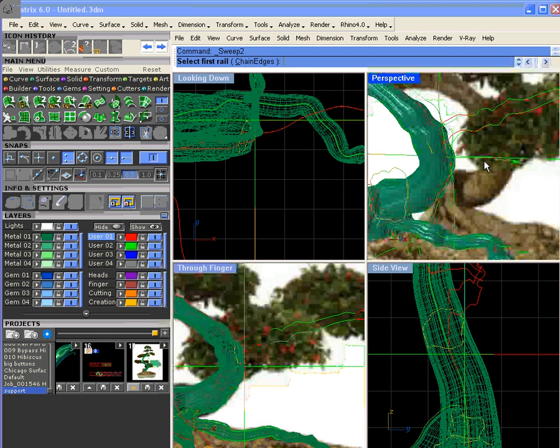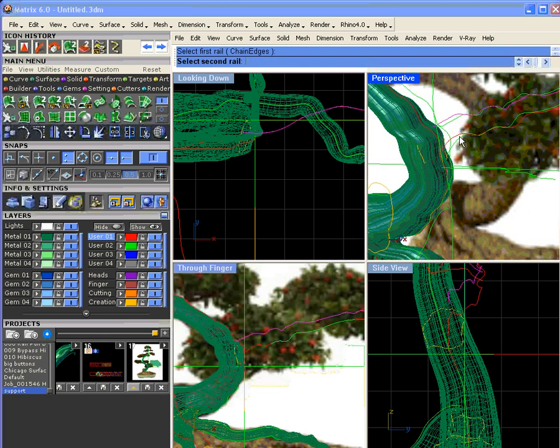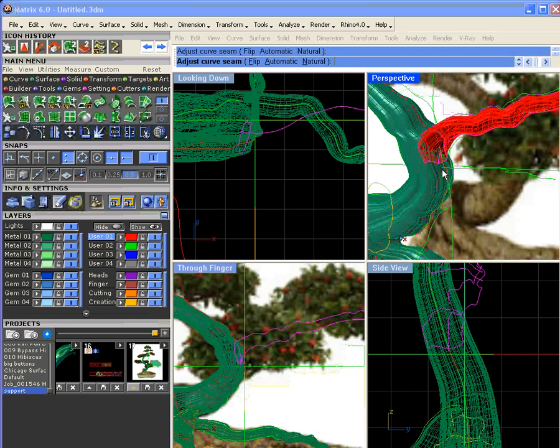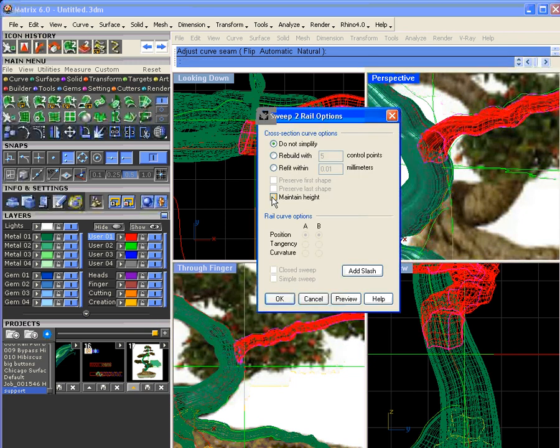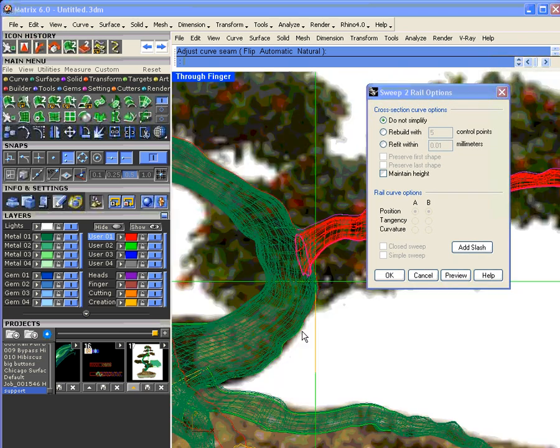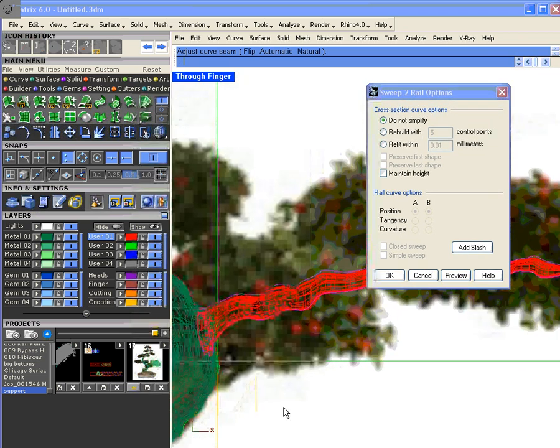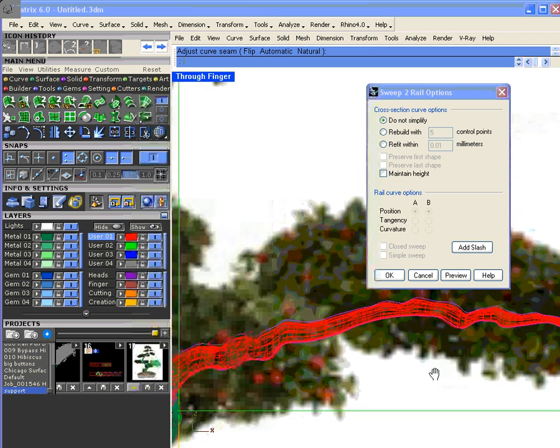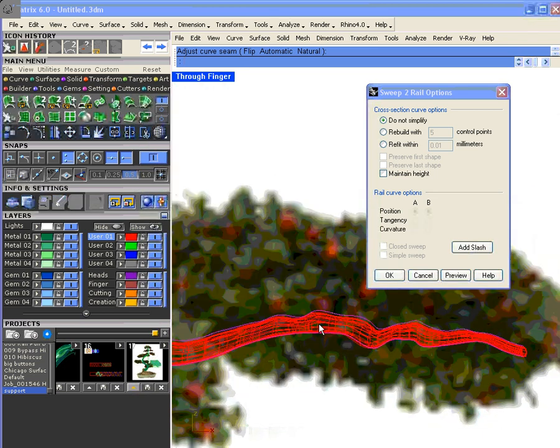Sweep 2, 1, 2, here. Yep. Maintain height off, preview. And let's check our slash state here. We're good.